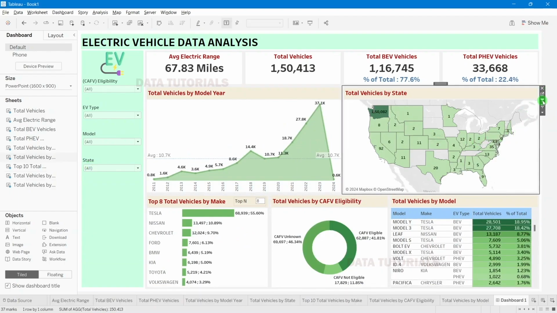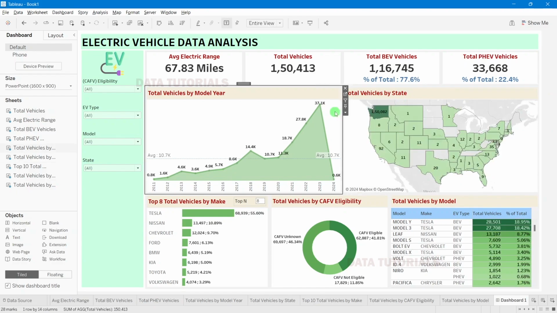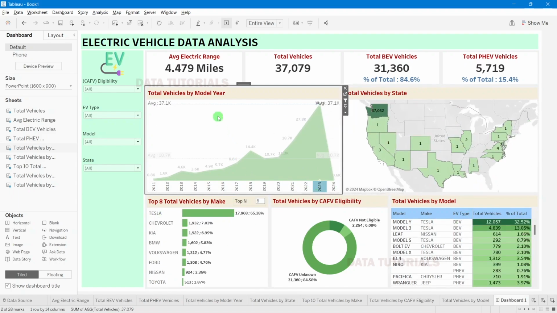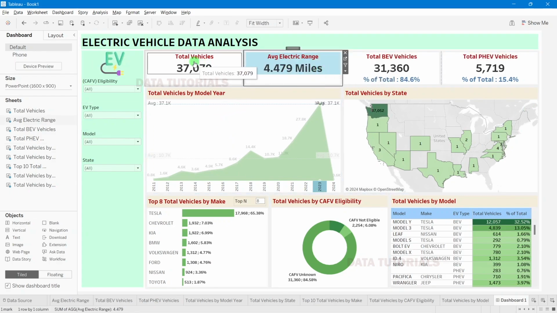Similarly, you can also check this, and you can see right now for this also, right? Similarly, if you want to see by model year, you just click here, and let's say you want to see 2022. Just select the year 2022, and you can see how the entire 2022 year is performing. Let's see if you want 2023. So in 2023, you can see all these total vehicles, then electric range, BEV vehicles, and all those things.